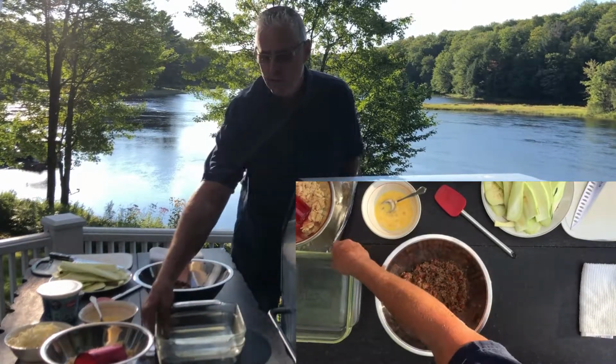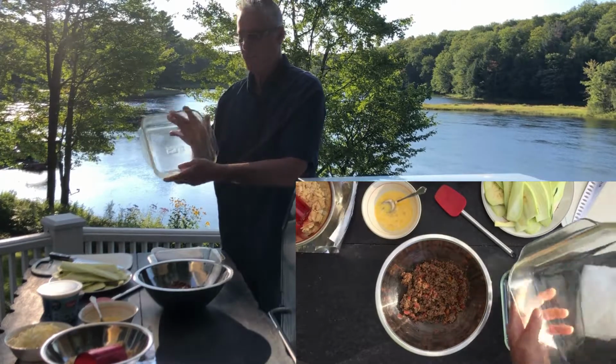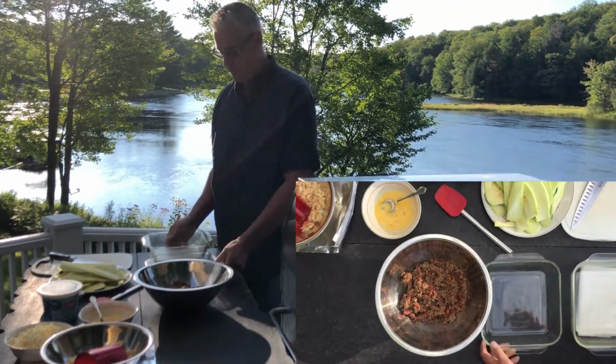So we're going to make 2 8x8 pans today, like this. I'm going to freeze one. One's for tonight for dinner, and the other one will freeze.